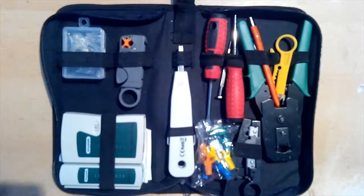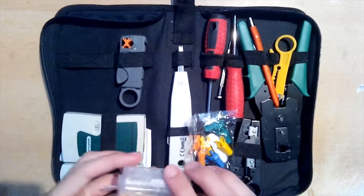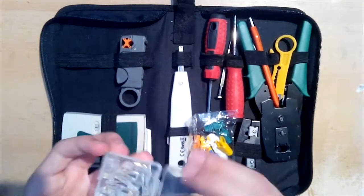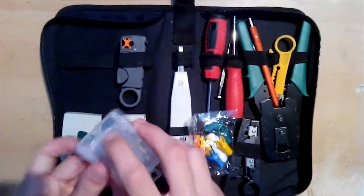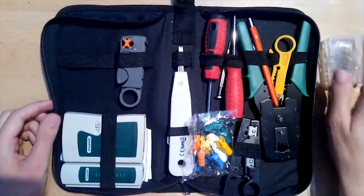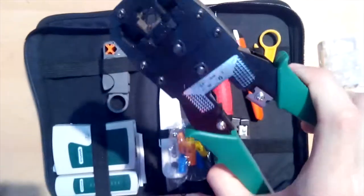Here you can see the famous RJ45, also called 8P8C connector. They are very cheap, I bought 100 pieces for 3 bucks. If I don't make a mistake, 2 of those will be enough. But in case I make some mistake and connect something wrong, I can throw the connector away, because it is not usable anymore after its pins are pressed on the wires.